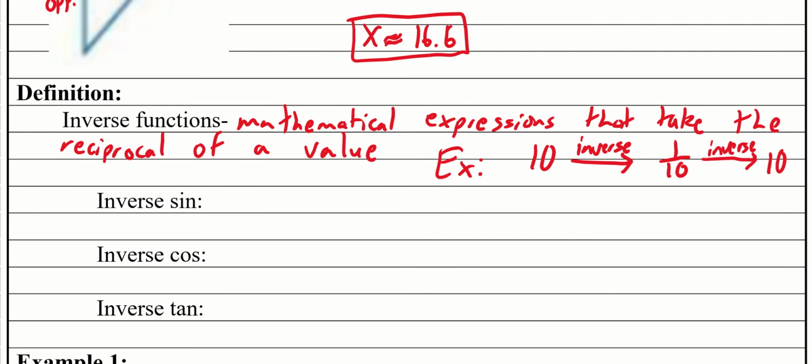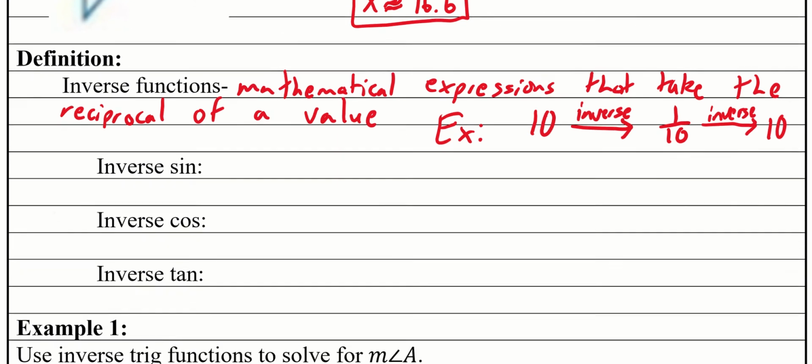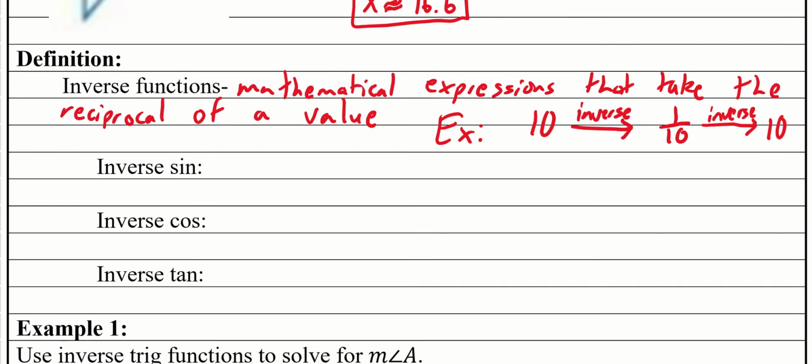So the inverse just kind of reverses something or flips it once, and then if you do the inverse twice, it brings it back to normal. Okay, so we're going to use that here with our trig functions, because we're going to have to be able to get rid of them in these equations, and I'll explain what that means in our problems.